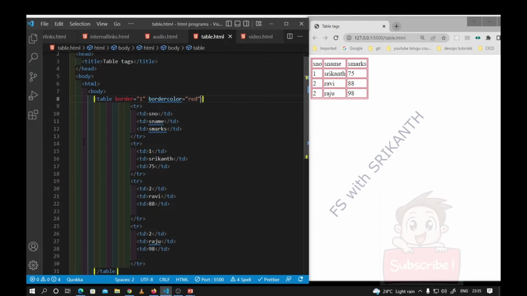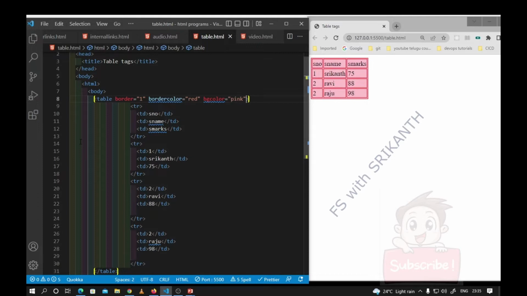But I want to add one more. I want to place a background color for this table. So how can we add the bgcolor attribute? bgcolor equals, what color do we need to provide? Suppose blue, I may provide blue, but it is not good here, right? I want pink, I can use pink, it's nice.